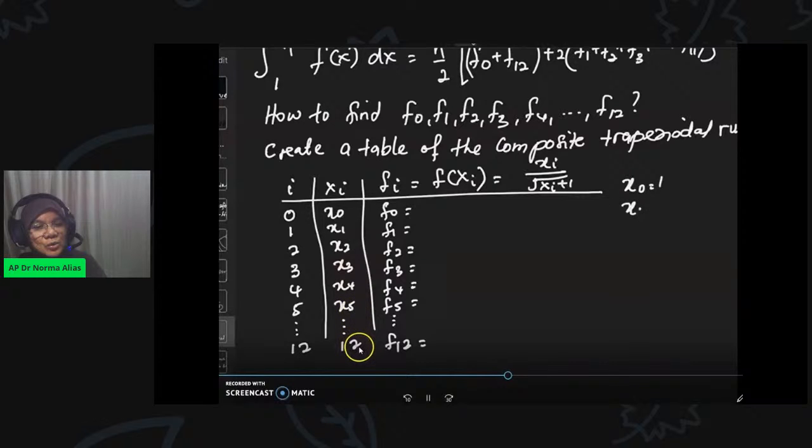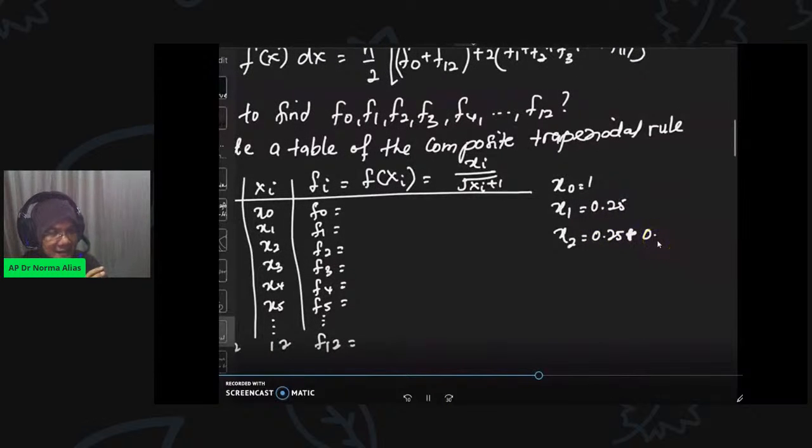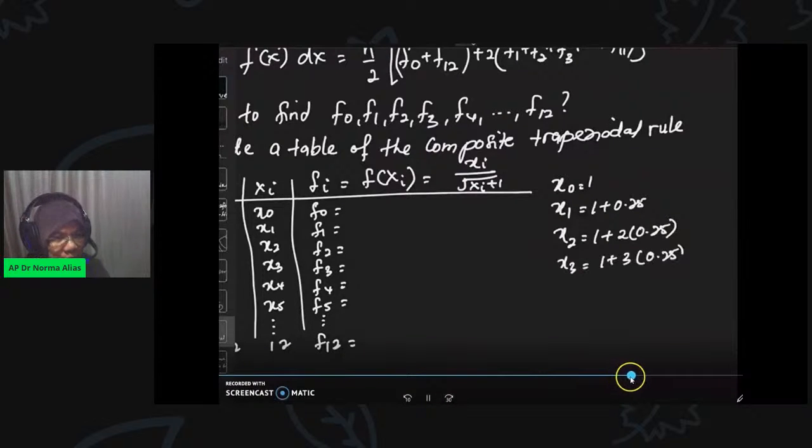All right, the same step, you need to go for fi. fi is xi divided by xi plus 1. In this case, you need to separate F0 and F12 as one part, and then F1, F2, F3 up to F11 as another part. We call it the B part. The best thing about the trapezoidal rule is you can use any n, there is no odd or even involved. There is F0 and Fn as one part, and then F1 up to n minus 1 as another part.